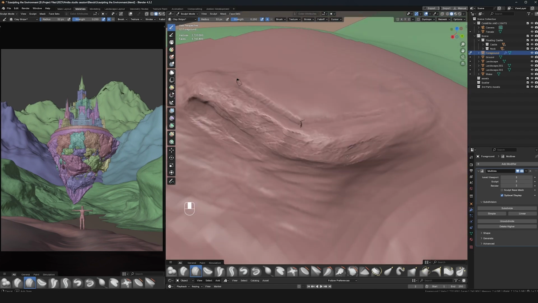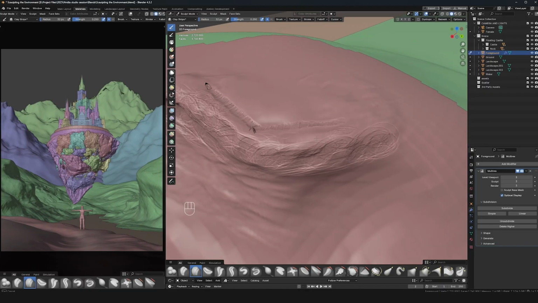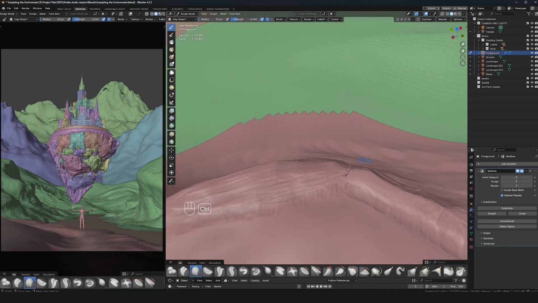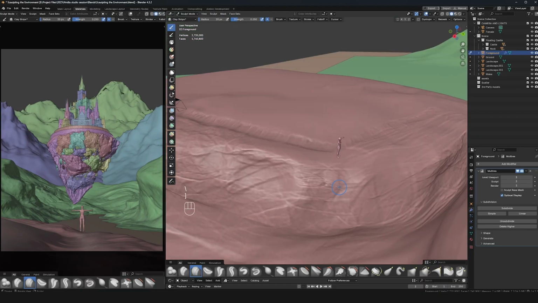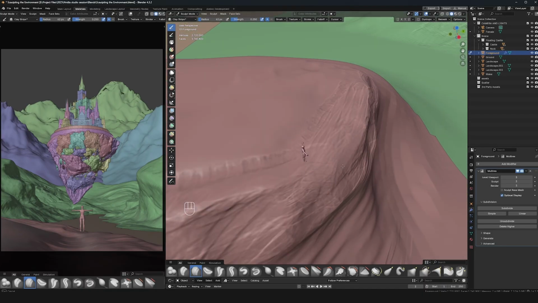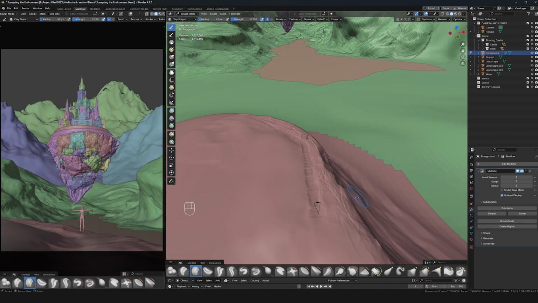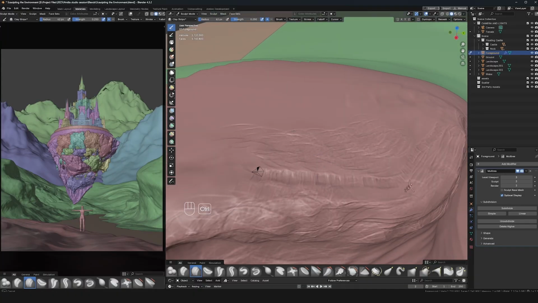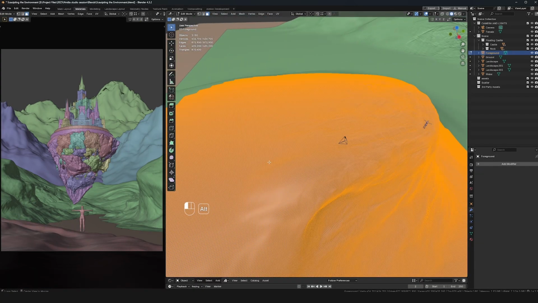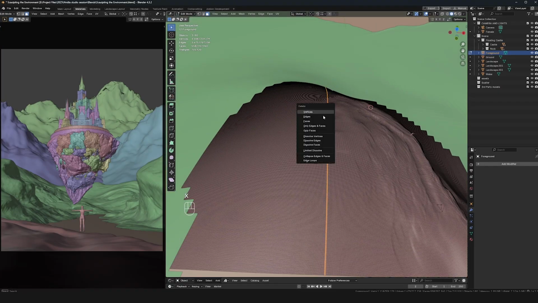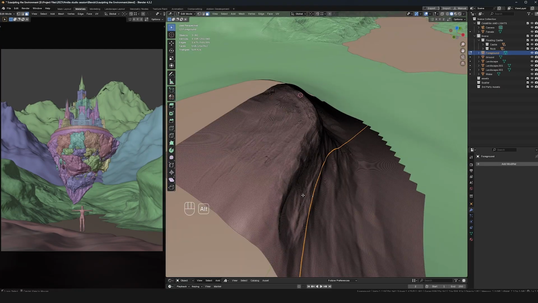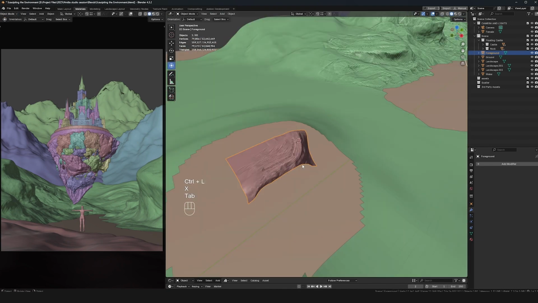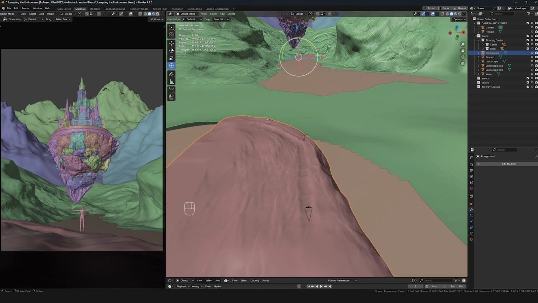And I'm just going through the rest of the foreground and carving things in and adding a little bit more detail. It's going to be mostly covered in vegetation and grass too, so I'm not too concerned on it being perfect or anything. I just need to make sure the height levels are kind of even in certain places and not too crazy or sharp or anything like that. So I just converted that to a mesh so that we could apply the modifier basically. And now what I'm going to do is start deleting faces that I don't actually need, just to lower the overall poly count of this object and make it a little bit quicker.